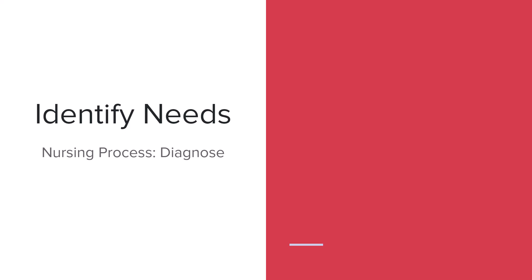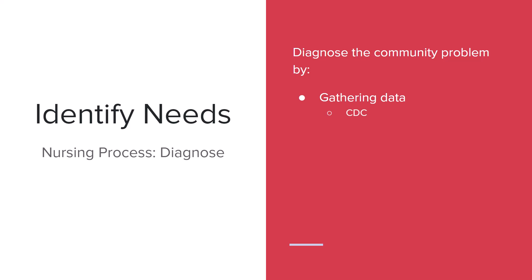Next, we want to identify needs. This is equivalent in the nursing process to diagnosing. To identify those needs, you need to gather data — from the community or from online resources that are pertinent to your intervention. The government and local health departments collect a lot of census and health-related data that you can access. For example, when I worked in community health and we needed data on teen pregnancy in our area, we used our local health department and also a CDC website called the YRBSS — the Youth Risk Behavior Surveillance System — which I've linked in the video description.